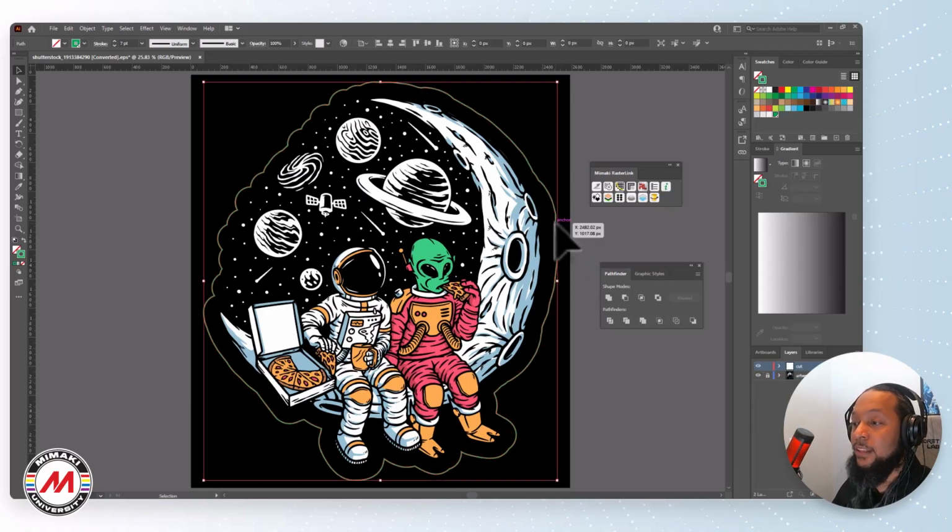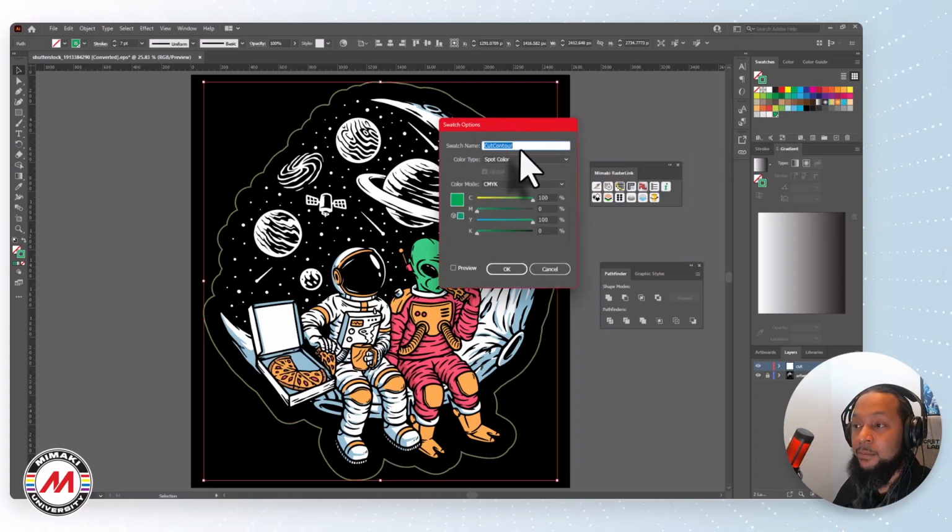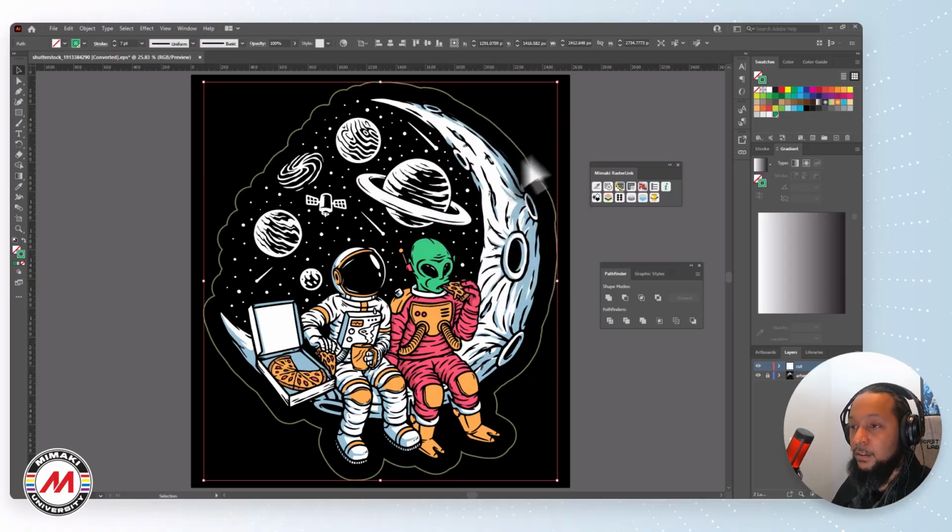So what clicking this button did was basically make a spot color named cut contour. It must be named cut contour and be a spot color. Usually they're process colors. And then the color itself isn't necessarily required. It's more so the name, cut contour, and a spot color. If you have those two requirements, it'll use it as a print cut file. So right now, yes, this will be set up as a print and cut file.